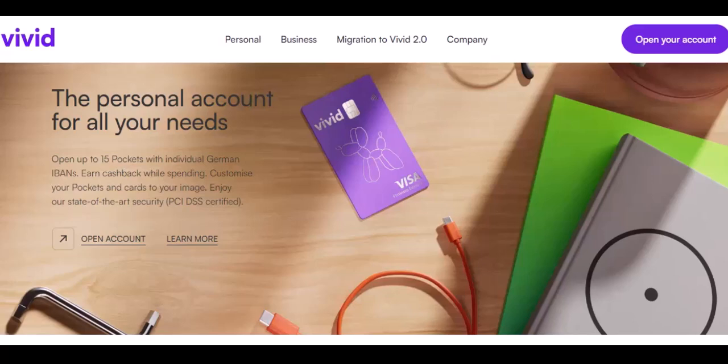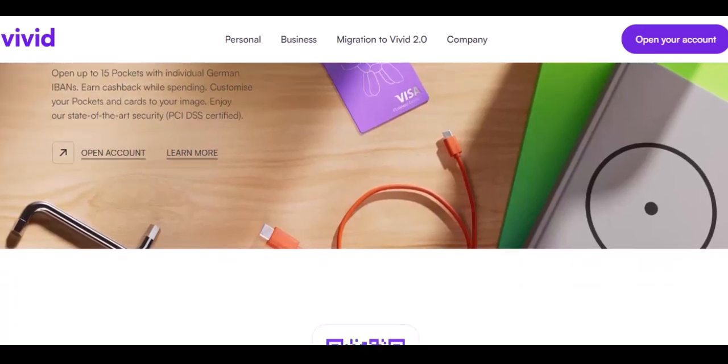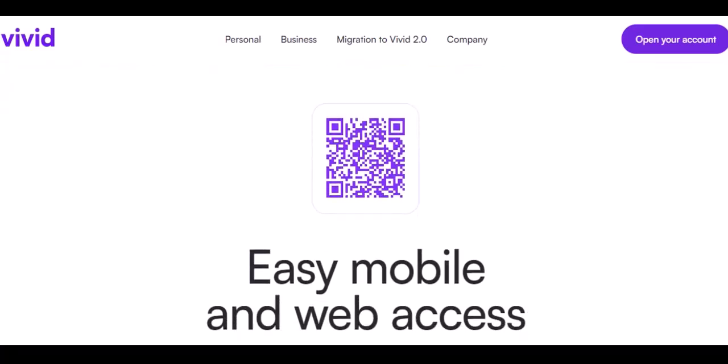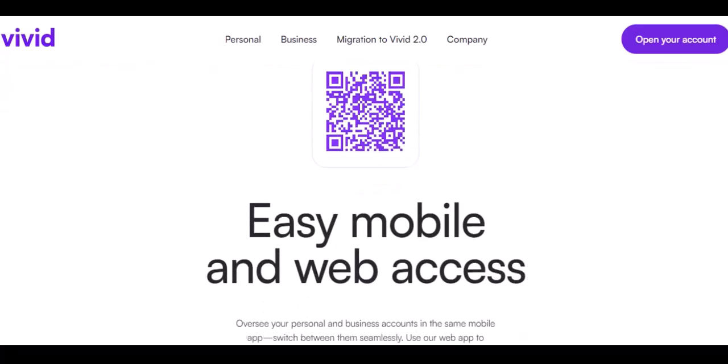Open the Vivid Money app, one last time, we promise. Navigate to the card section, it should be pretty easy to find. Locate the Deactivate Card option. A tap is all it takes to render your card useless, for purchases, at least. Step 4. The grand finale, closing your main pocket and account.